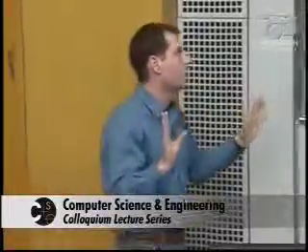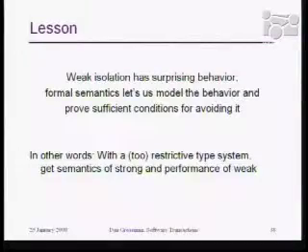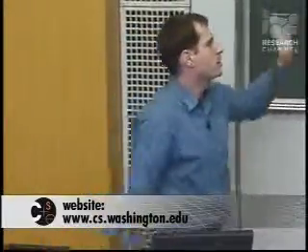Okay. All right. So all I really want you to know are 2 things from this part of the talk. First, weak isolation has far more surprising behavior that is not just race conditions from lock-based code. And the second is that formal semantics lets us model the behavior and prove theorems that tell us we've at least got a handle on what the source of the problem is. Okay? And so really our goal here is to come up with a type system. The one I showed you is sufficient but awfully restrictive, so that our language can have strong isolation semantics, but our implementation can do the weak thing that we want to for performance.